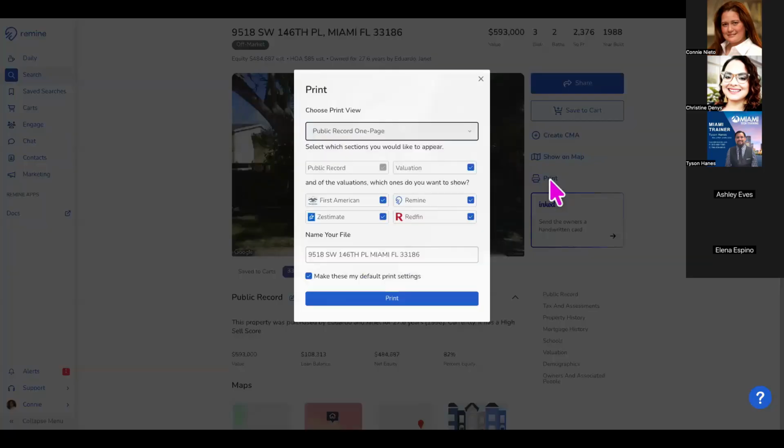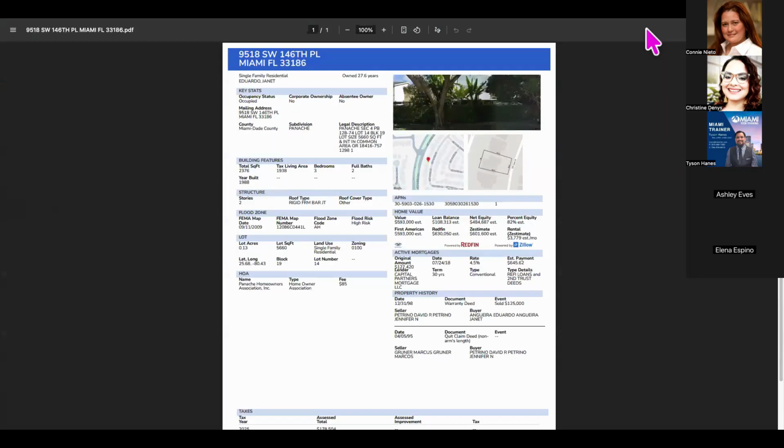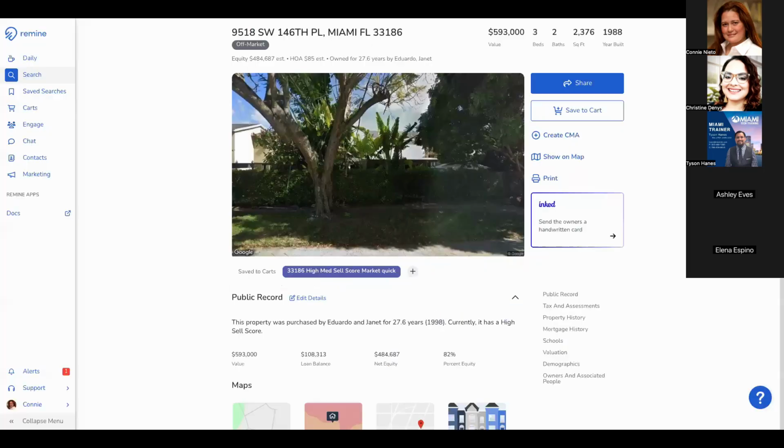We would go over this in our Remine class, but notice that there's a print item here. You could actually click here to print, and you could take with yourself a public record one-page report in case you wanted to provide something to your customer or incorporate it into a folder or file. Maybe add your business card or another item to it, but you could take this with you and have something to present, giving them some vital information on the area and details.